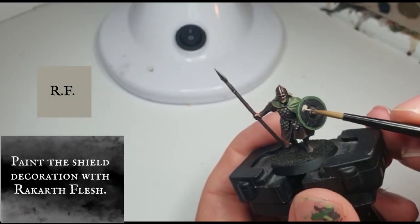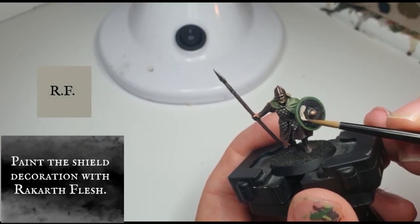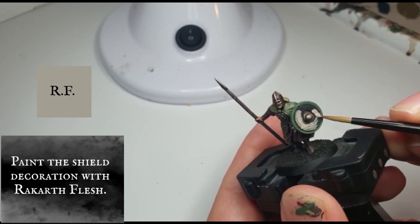Paint the horse decals with Rakarth Flesh. You probably have to apply a few thin layers to achieve a solid, clean colour.